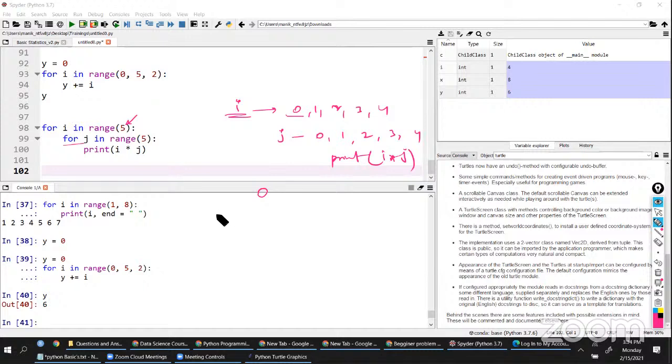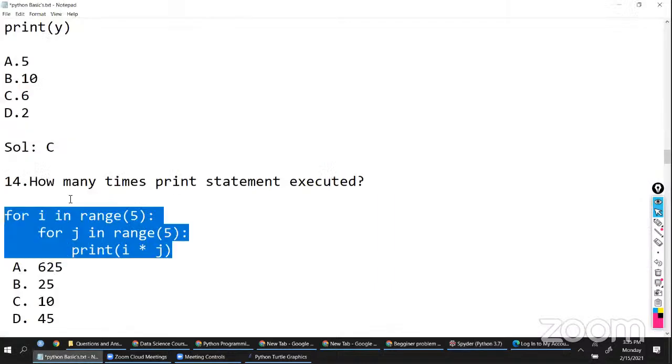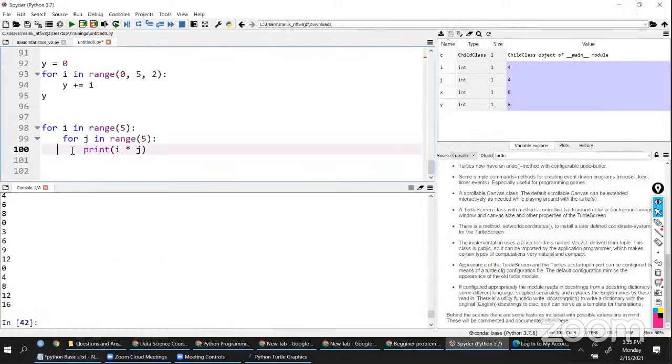First i will be 0, right? Then you're printing this, all will be 0. Then you print for 1, then you print for 2. So you'll keep doing this calculation. So if I do this calculation, what would be my i comma j? All these are the values. How many times is the print statement executed? You might want to save this into an output and then take the length. If you see the print, how many times is it getting printed? 1, 2, 3, 4, 5, 6.